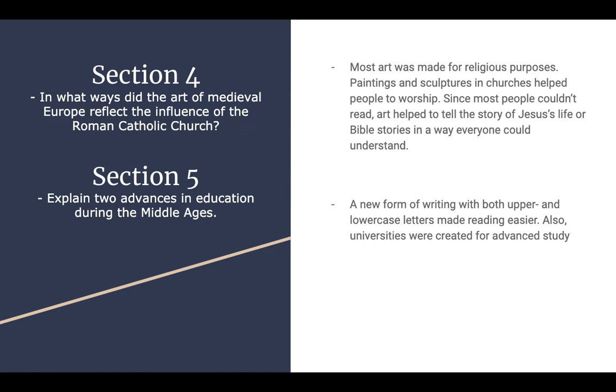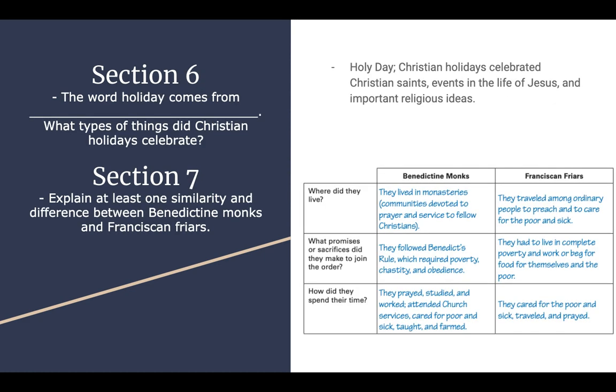Explain two advances in education during the Middle Ages. A new form of writing with both upper and lowercase letters made reading easier. Also, universities were created for advanced study. Section 6, the word holiday comes from holy day. And what types of things did Christian holidays celebrate? Christian holidays celebrated Christian saints, events in the life of Jesus, and other important religious ideas.